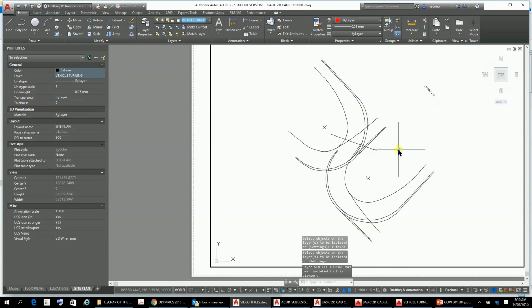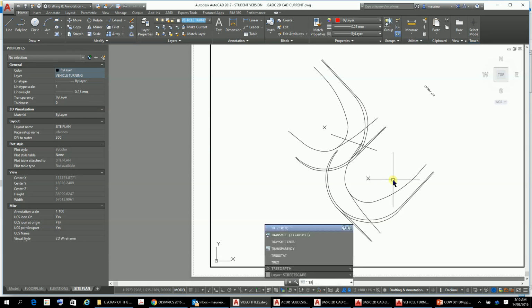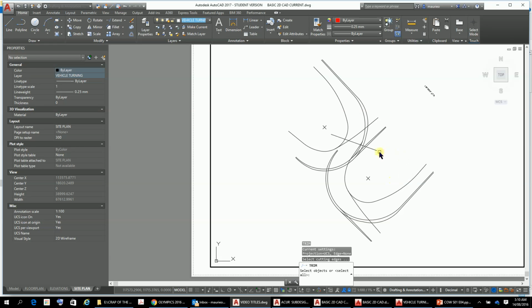okay, so this is our house in here. I don't think we can trim the blocks, so if I go trim, enter, select this line. Oh no, I don't want to go trim, enter, trim, enter, and then I select that, and then try and hit these. No, we don't get anything.